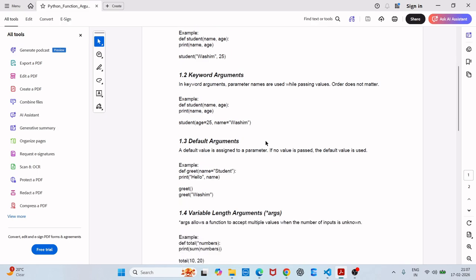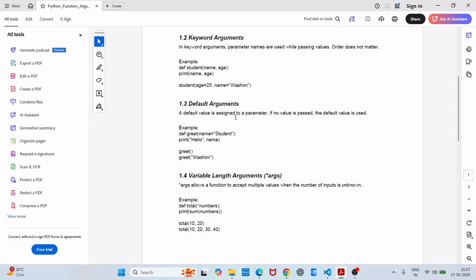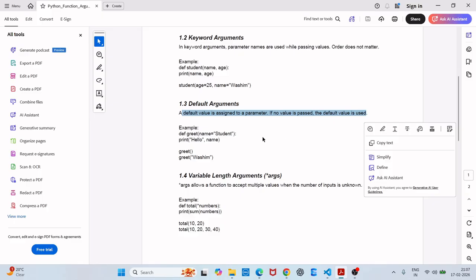Clear? The third one is default arguments. We have talked about this in previous classes. What are default arguments? You pass a default value for the parameter. You can see def greet, name equal to student, print hello name.